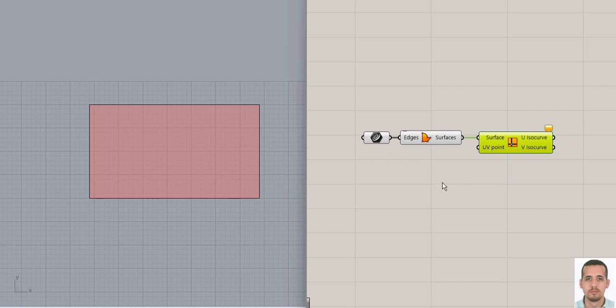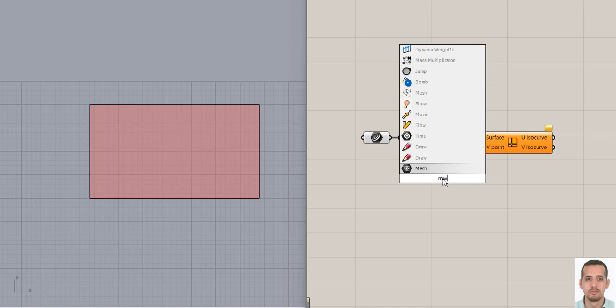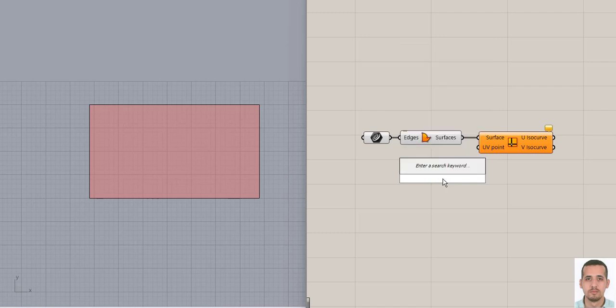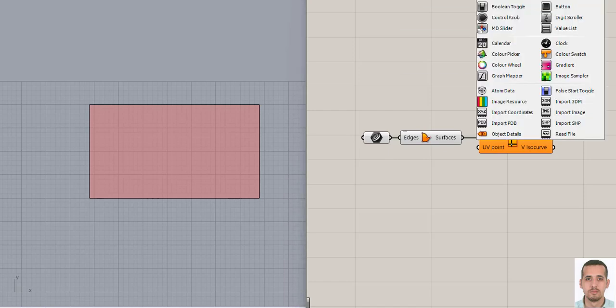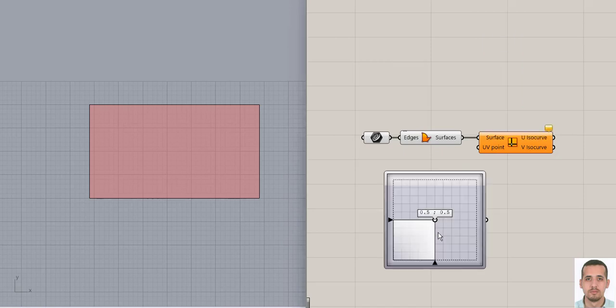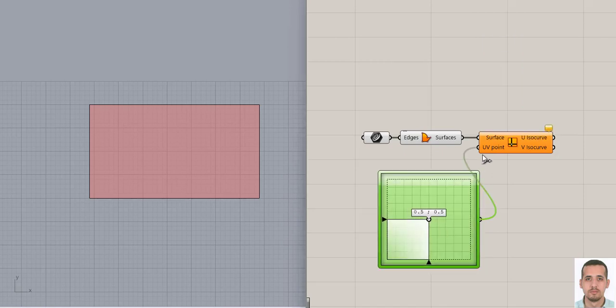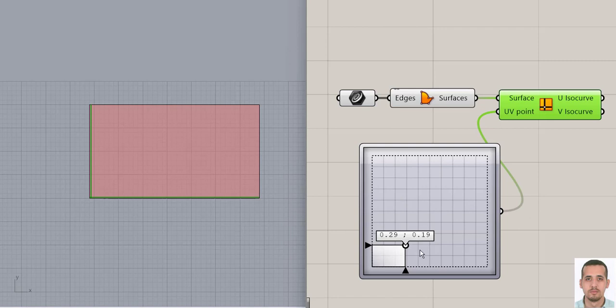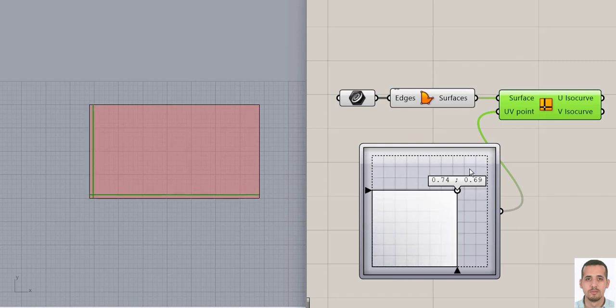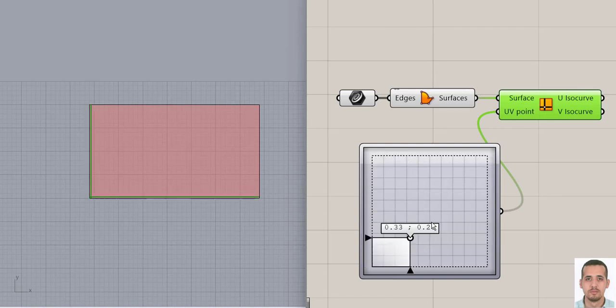you want to create a point on surface. So we say, let's see, you go to parameters and then from here you choose an MD slider, and that MD slider you connect it here, and as you can see the points are from 0 to 1 in the X and in the Y axis.